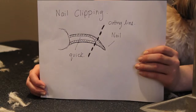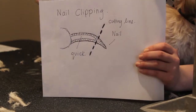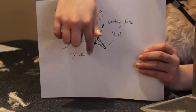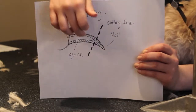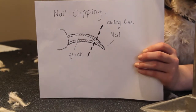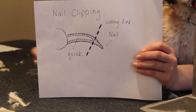Okay, so for nail trimming, it can also be a little bit of a tricky part for owners. Just because with this quick here, if you do cut that, it will bleed a little bit, and she'll probably cry a little bit because it does kind of hurt them. It's like a little pinch. So basically where the nail curves and points is where you're going to take off. And it's best to go little bit by little bit, closer and closer if you're nervous.